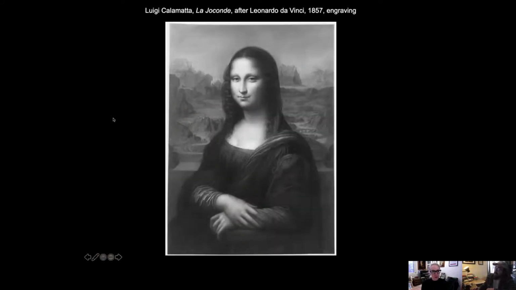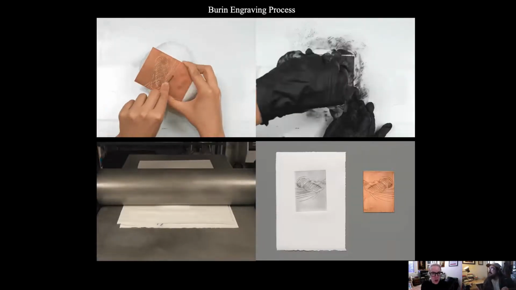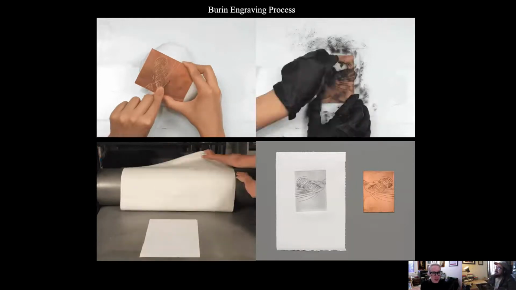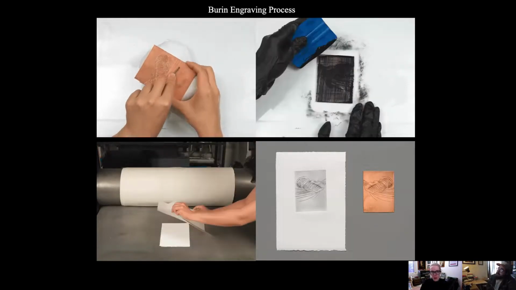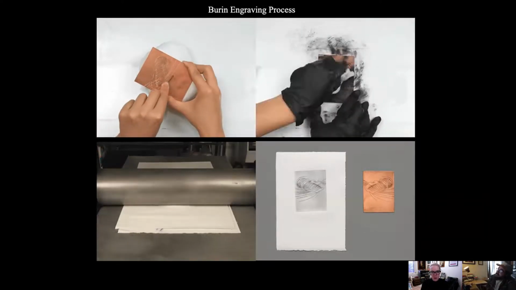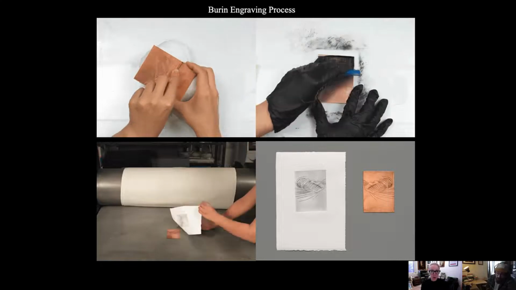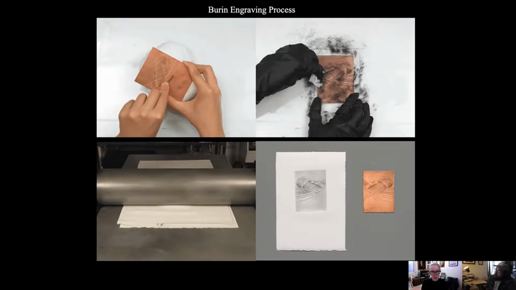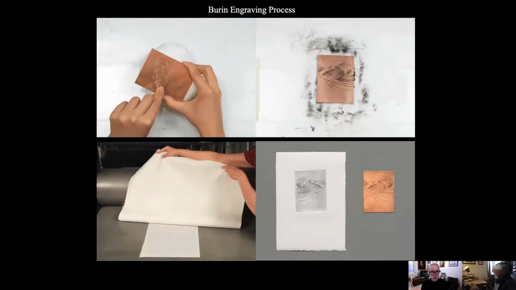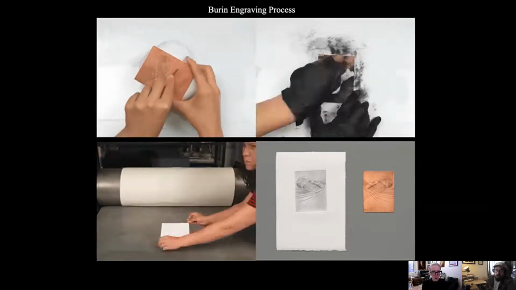Mm-hmm. So now, can you go back to the Buren one? There are just a couple points I want to emphasize. Yeah, please. So one is that it may seem a little counterintuitive, but because you think like metal is stronger than wood, like the wood you'd use for a woodcut. But in terms of making prints, wood is actually much stronger, much more durable. So you can make many, many more prints from a woodcut versus one of these metal plates.